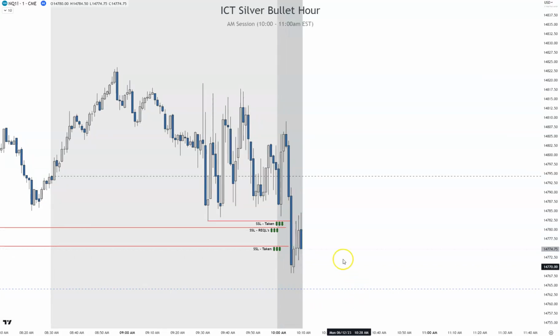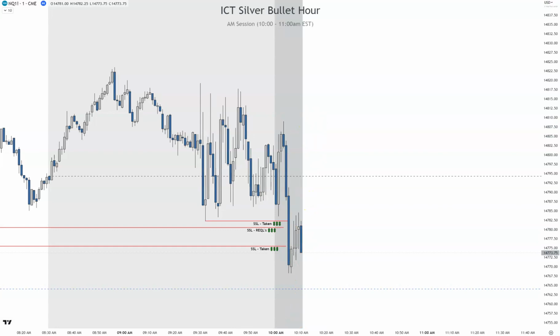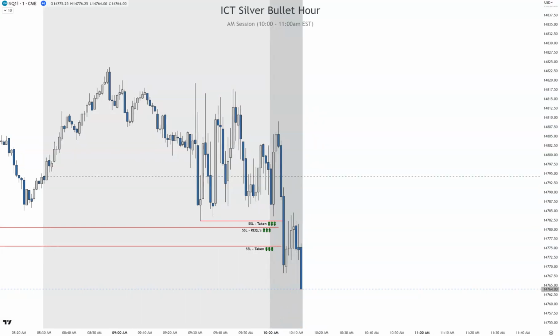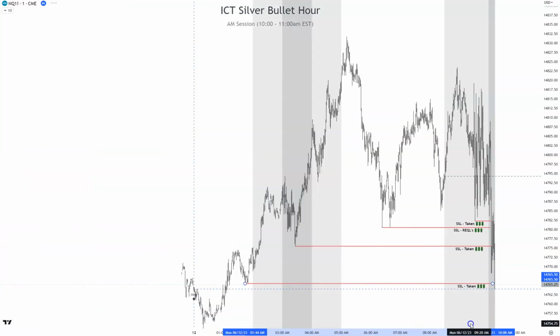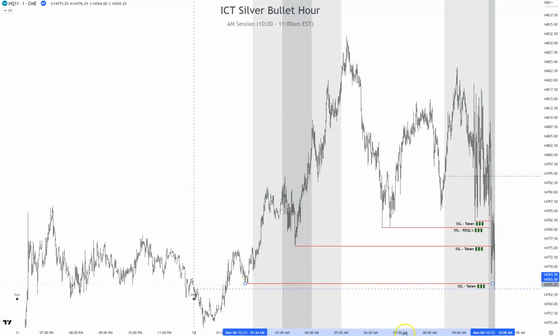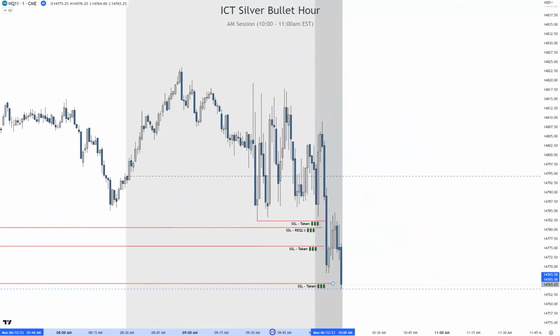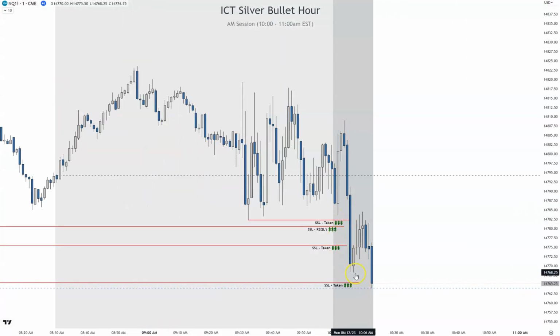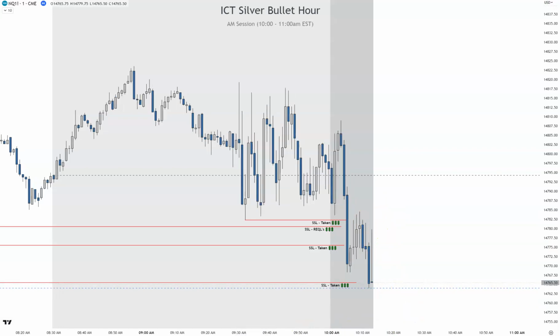Okay, no structure. I'm not looking to go into this fair value gap and down. That's my take out liquidity. Now I'm looking for a swing high to be taken out, preferably over here for right now, and see what happens here. Well, that just took out more liquidity here. That just took out that liquidity right there. So now we're touching the midnight opening price right there. So you got all this sell side liquidity taken. Now this is a swing high that took out this. If this gets breached, I'll be looking to see if there's a fair value gap. That's where my thought process is.